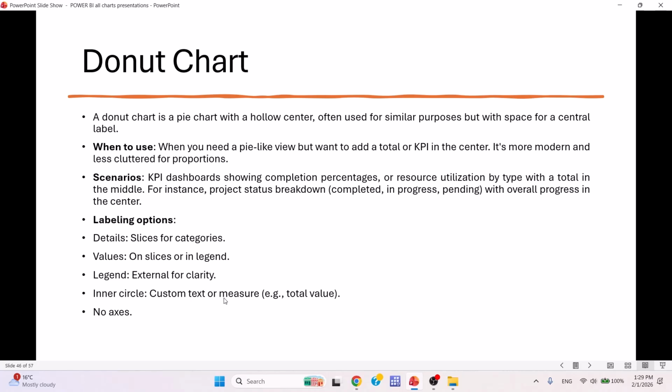So in our later videos, when we practically make the donut chart, we will see how to label these charts. But in this session, as I mentioned earlier many times, we will only be seeing when and why to make a certain chart. So we are not going into any detail here.